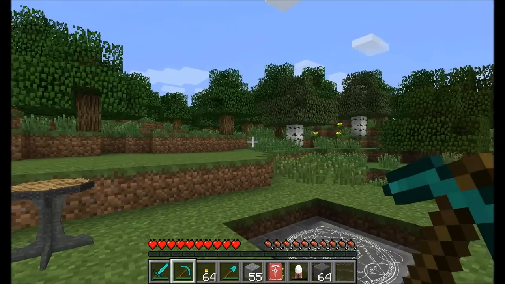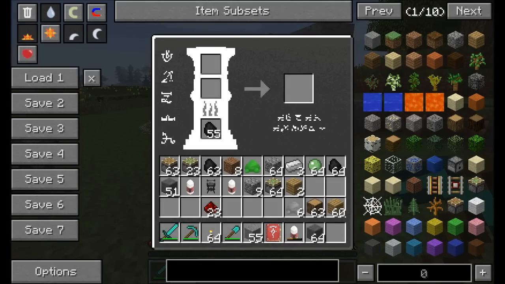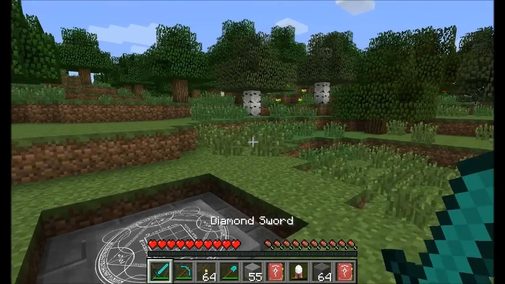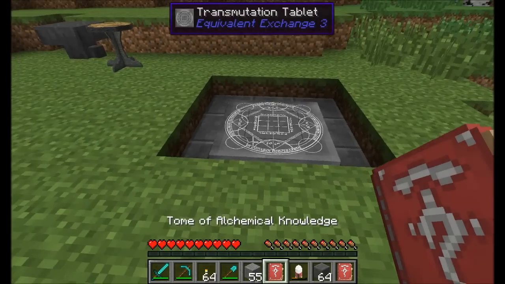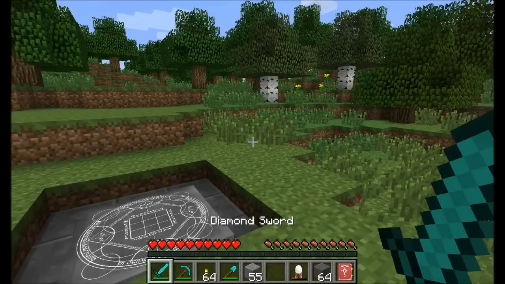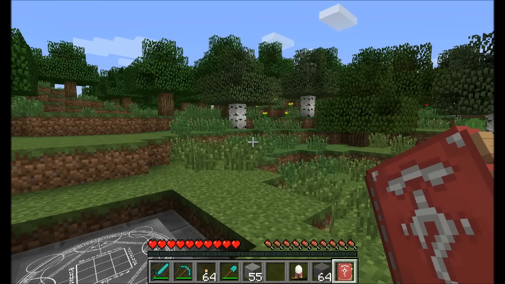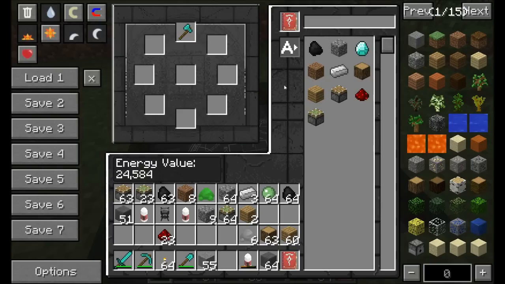And one more thing I'll mention for you guys is the Tome of Alchemical Knowledge. If you actually get a second one of those, so you've got one in here, and we've got one here, both of these tomes will always show the same information. So you can see I can easily place one in here, snag this one, carry it around. I can make multiple tomes for myself, and as long as it's bound to my player, it's always going to have the same information. So as you can see here, I've got only access to the following items.